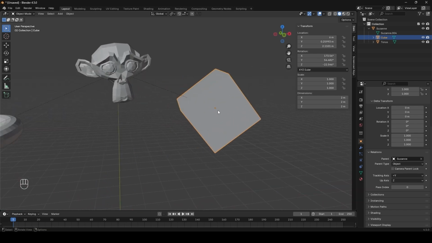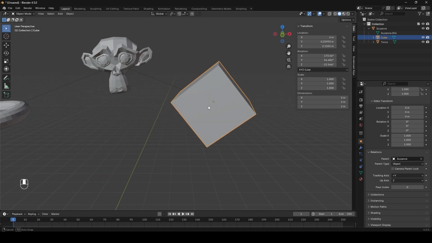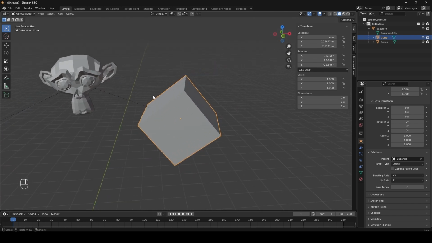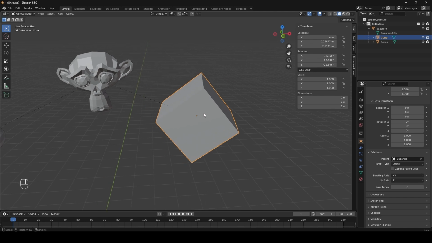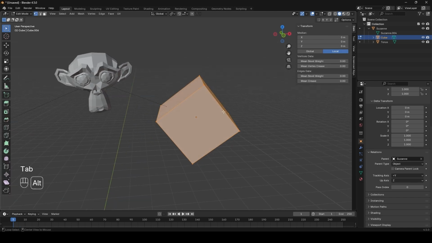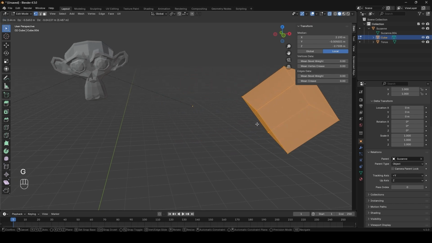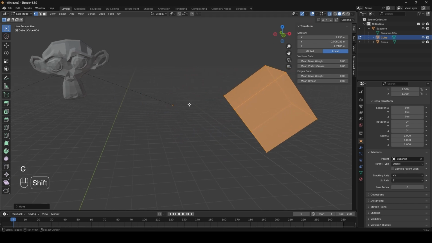Now, you see this little dot here? That represents this object's origin, which is another important thing to keep in mind. Like this object is parented to Suzanne, the vertices on this object are sort of parented to the origin. You can think of it that way. So if I edit this, and I go into X-ray mode, so I can select absolutely everything, and I move it, as you can see, the origin doesn't actually move. I've just moved these things relative to that origin.